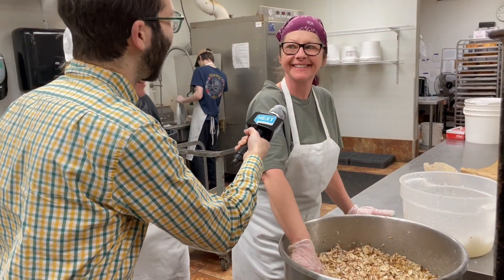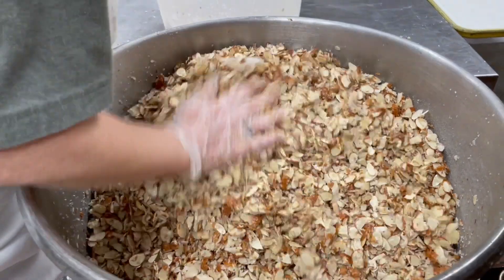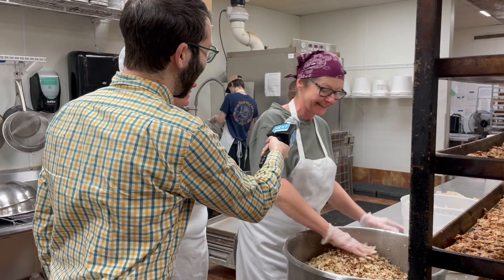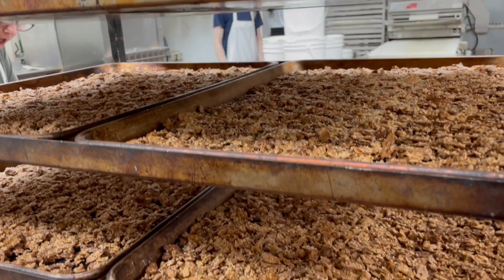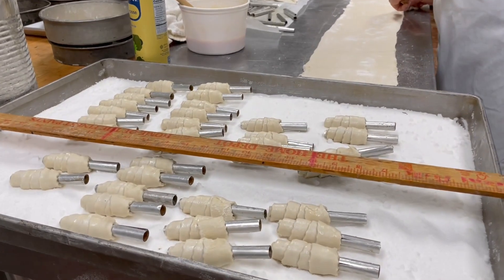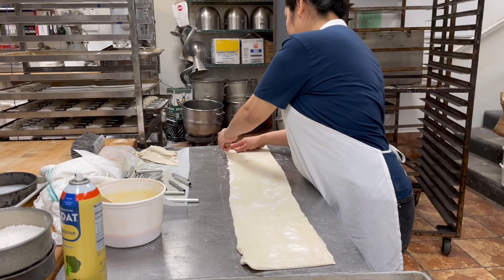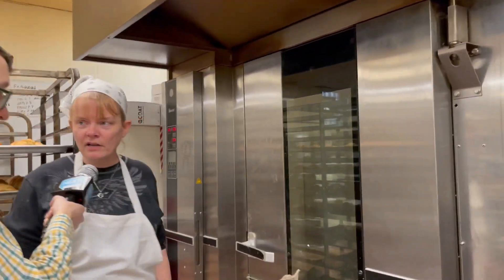All it is is almonds. Do you still like almonds? They're really good — they're addicting. If you taste one you've got to keep going. How many batches do you make every day? Usually three boxes, which is a 50-pound box each. And she's making lady locks right now. There's so much happening at the same time — yes, we make lady locks from scratch here.